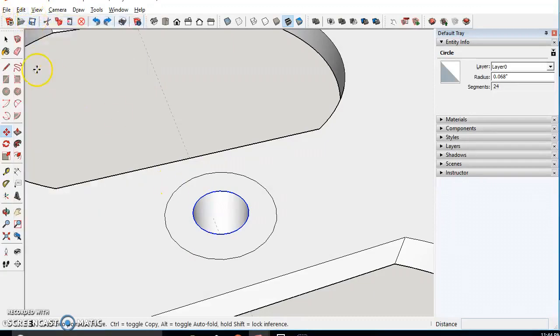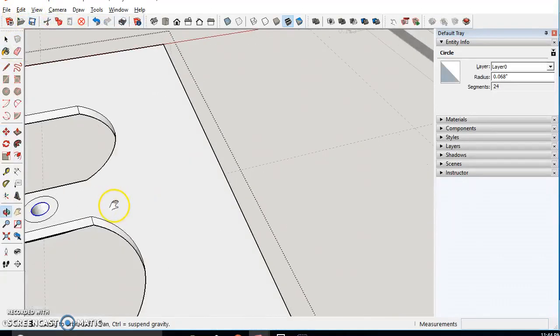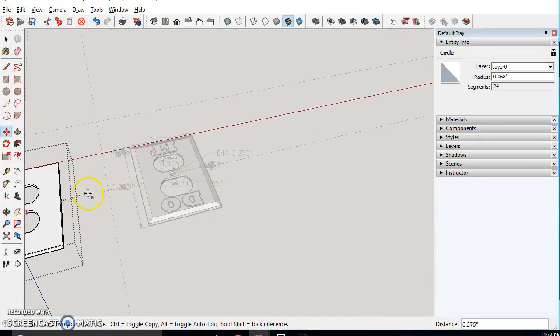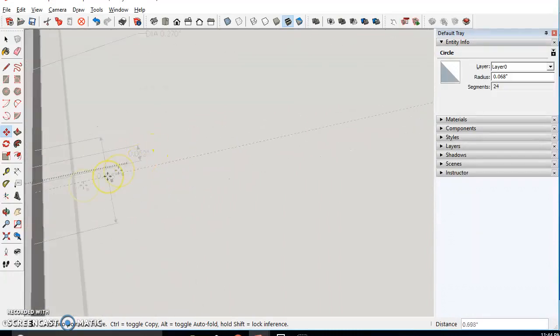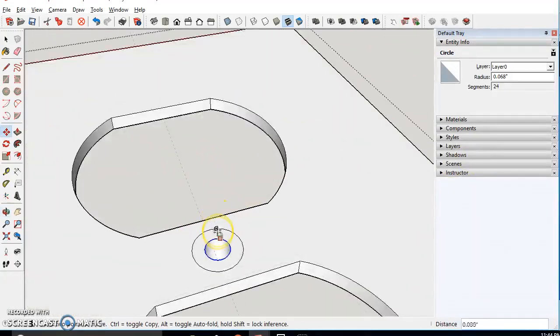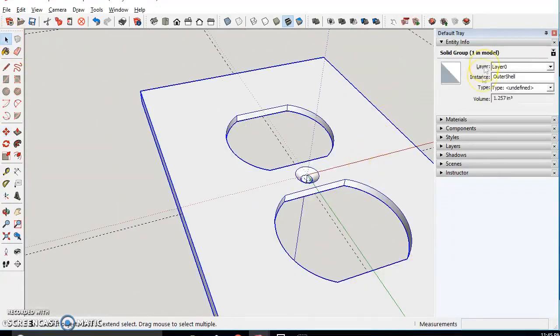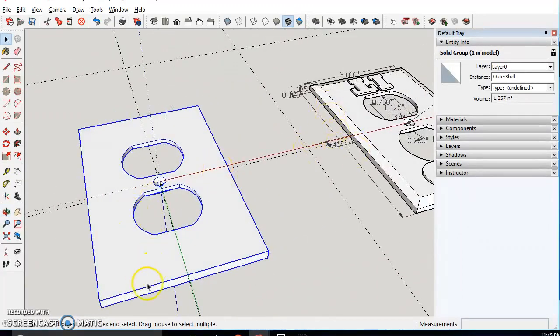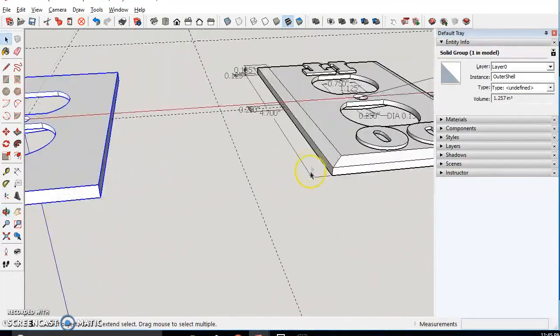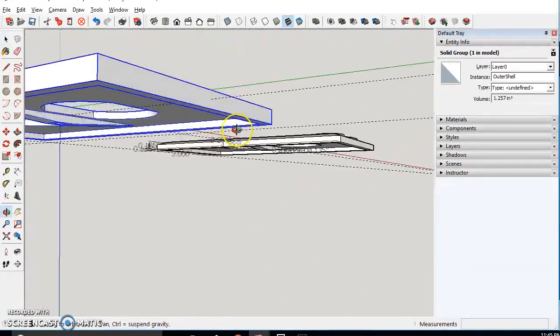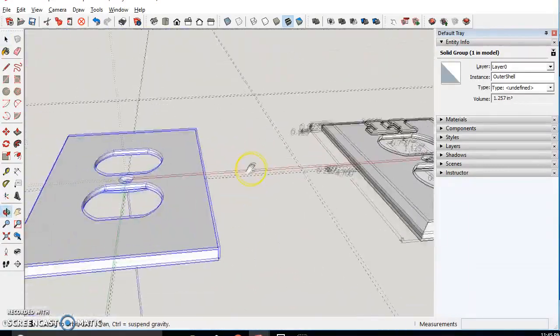So I'm going to undo, and let's lower this to the depth that I specified, and I believe it was 0.062, enter. And hopefully when all's said and done, if I click on this, we still have a solid group, which is important sometimes when you know you're going to output this for 3D printing. It really helps avoid some problems down the road in terms of interpreting between the model and whatever your printing software is.